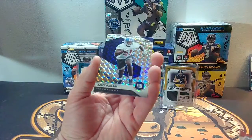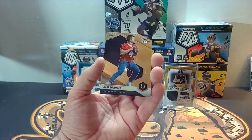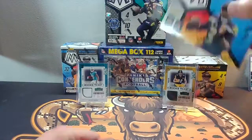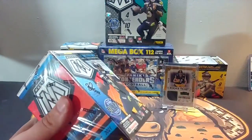Clyde Edwards-Helaire, John Riggins. Mike Riggins. Aziz Ojulari for the Giants. Good hit, Giants. And a Sam Ehlinger rookie card on the back to end that blaster off. Now let's just do a regular one. Let's go. Let's get it. X marks the spot. This is where we're hitting the heat.